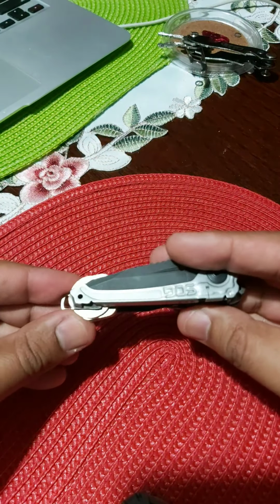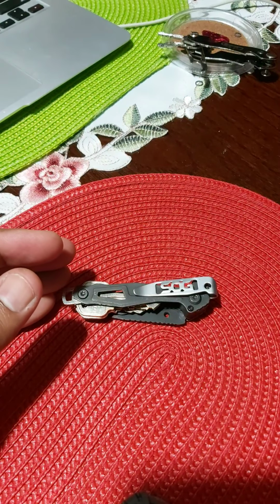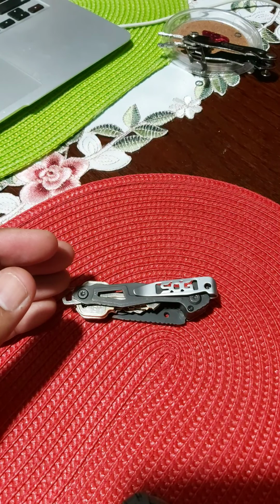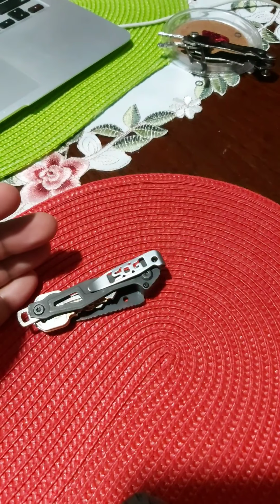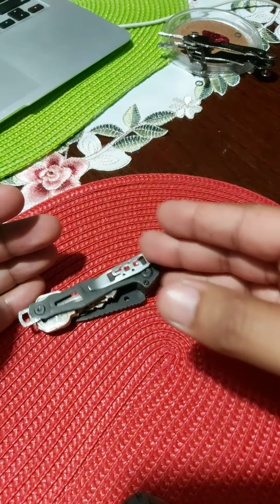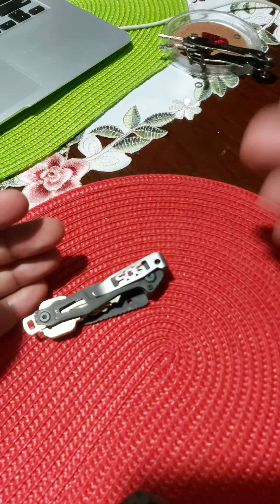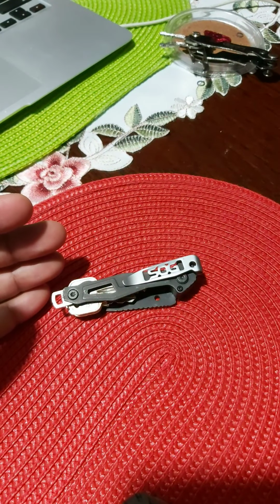I like this EDC idea that I came up with. It's been working good for me. I just wanted to share this with you guys, give you other guys some ideas as to how you can modify your stuff and make stuff work for you. This is real life tools, real life usage. Everything is in real life. I'm not going to review anything that I've never used before. I'm going to use it, maybe if I create it, whatever, but let you guys know how it's actually working in real life.